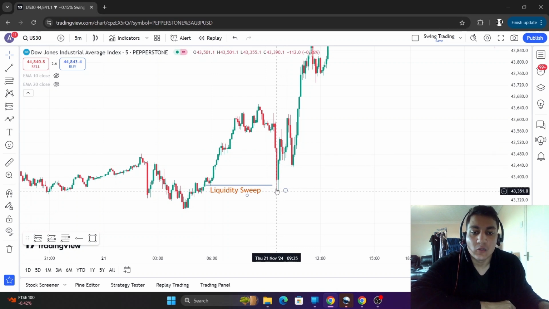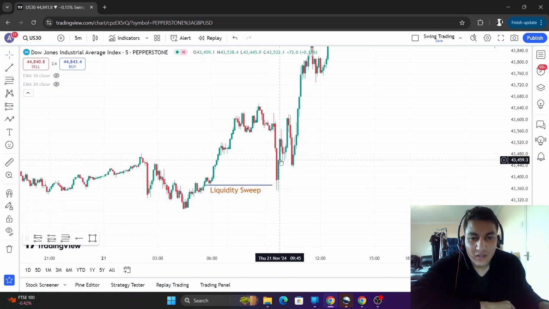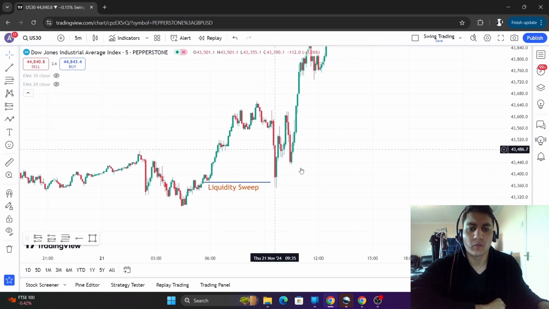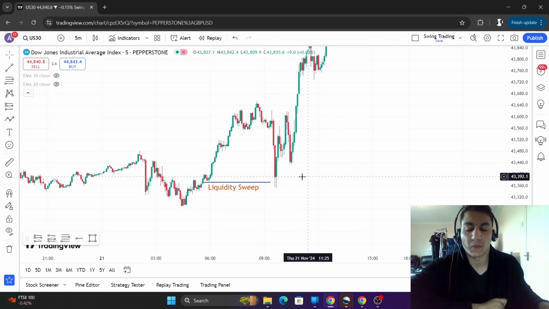And again, the order block's also a liquidity sweep, and it's got a little fair value gap in it. But this fair value gap's already filled by 10 a.m. So what you're going to do is enter on this order block. And let me just tell you something about order blocks really quickly. And this is a gem, right?